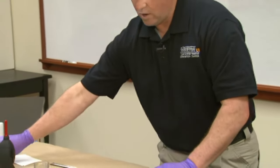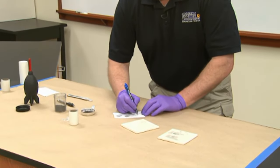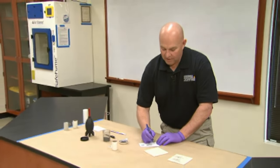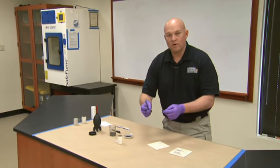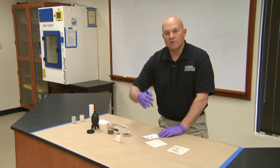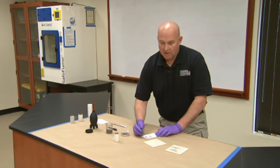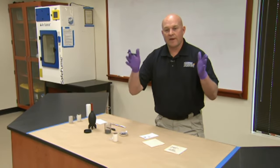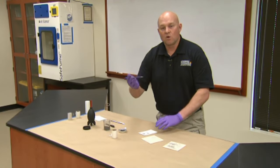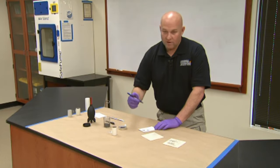Then you want to mark all the information. Typically you want your initials, the date, perhaps the time that you lifted it, and the orientation of where you lifted it from. Typically, you're going to put an arrow going up to show which direction it was when you lifted it — say it was on a car door, you'd have a picture of that car door with an arrow going up to show where it was lifted. That can be important for the person examining it and also whenever you go to court to show where the print was lifted from.